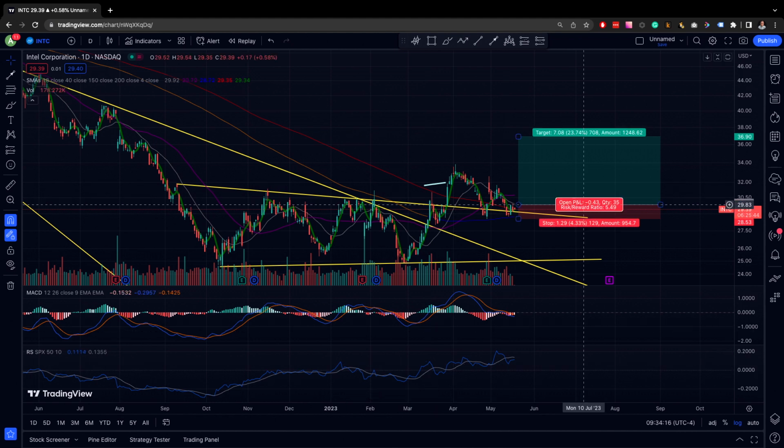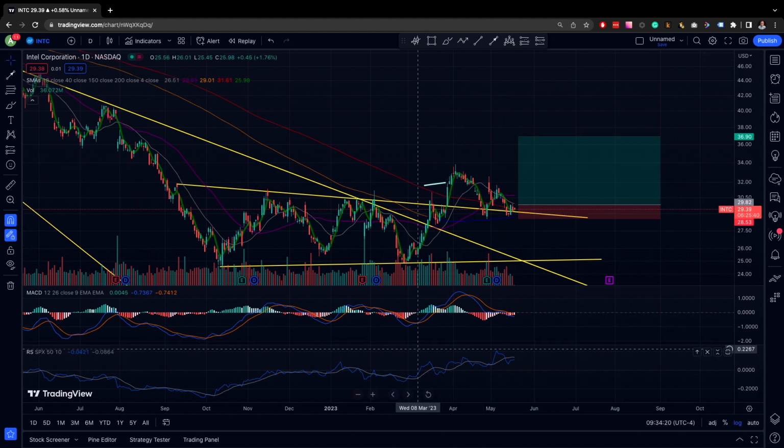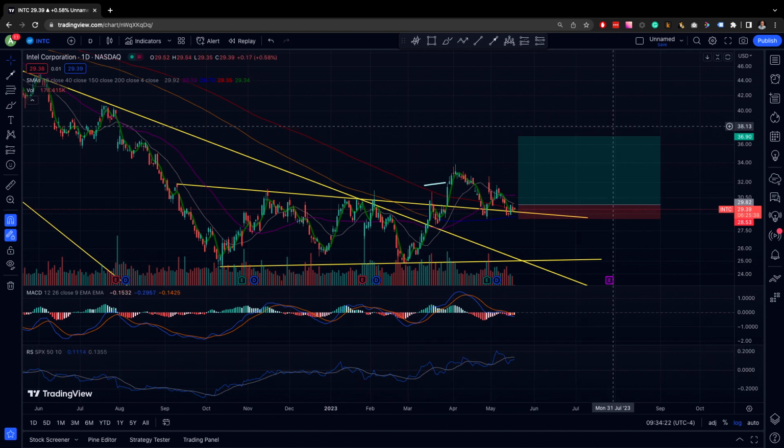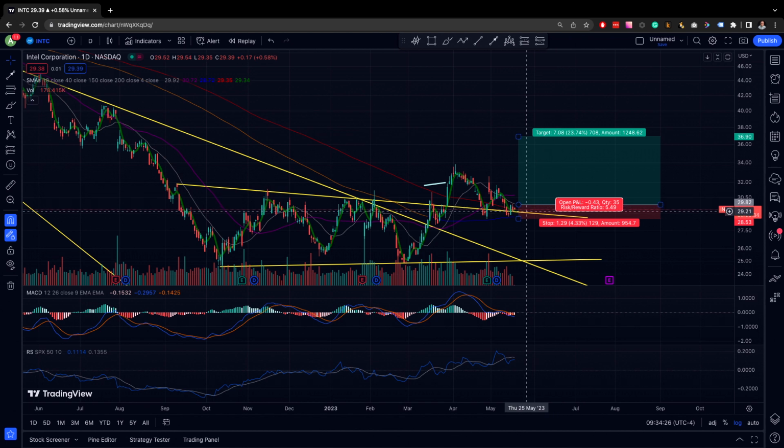But this is also really good news, because it means that Intel might now have a lot more momentum to continue going higher. So we're in a pretty good setup here, again, with being able to buy what has been a consolidation over here, but buying it into strength, buying it when the stock is already outperforming the S&P 500.